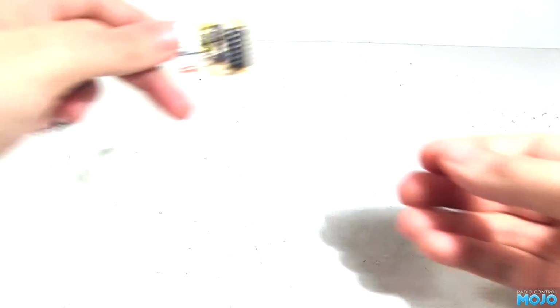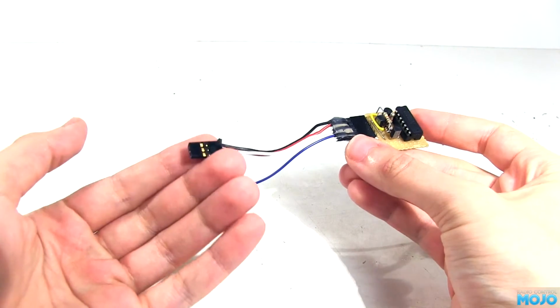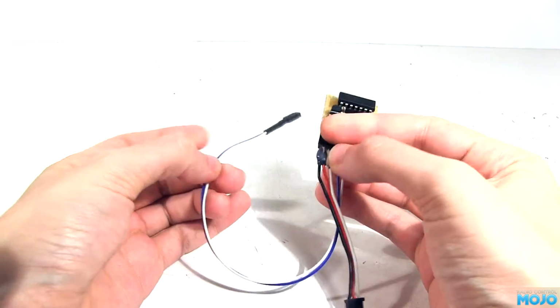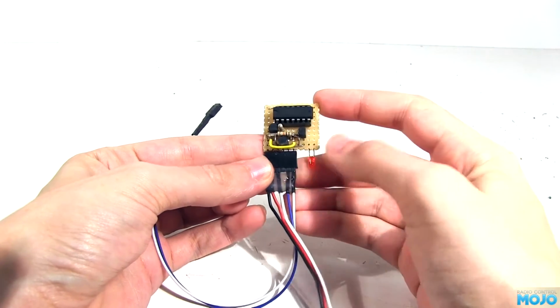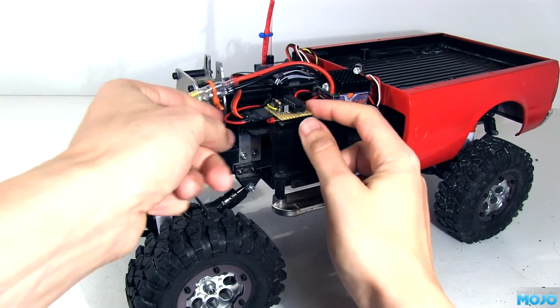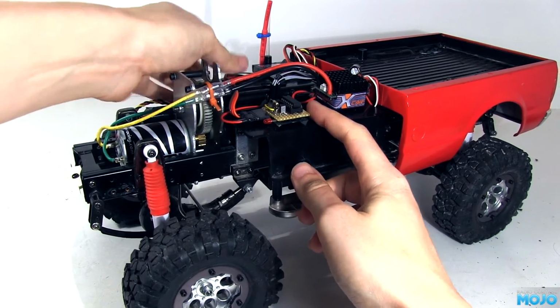A while ago we did a couple of videos on LEDs. One of them looked at using a small processor to control them based on a servo channel. The little board has been collecting dust ever since, so this seems like a good time to put it to use, at least until I can put something together a bit more advanced. I've stuck it to the radio tray with some Velcro and made a new wiring harness. One lead plugs into the receiver where it gets power and signal.